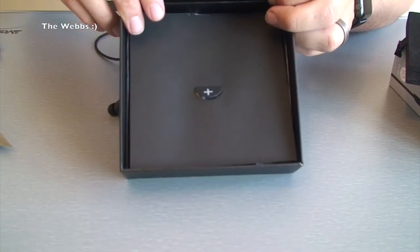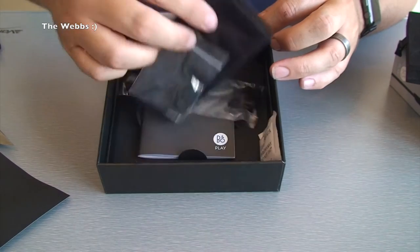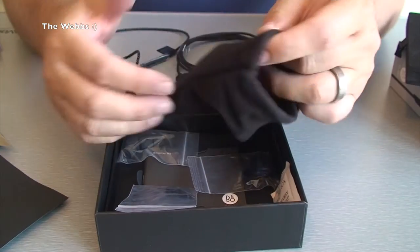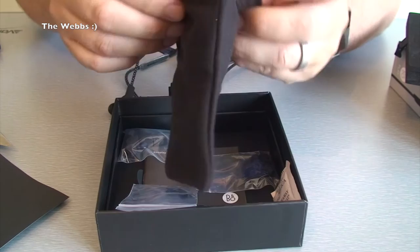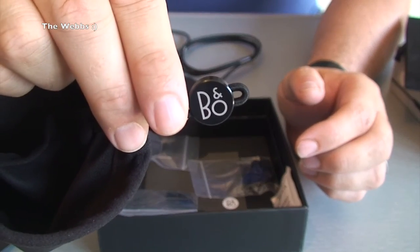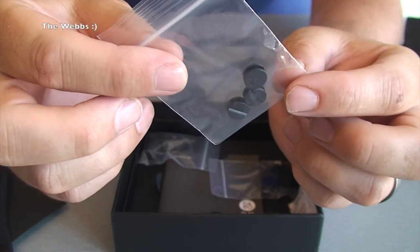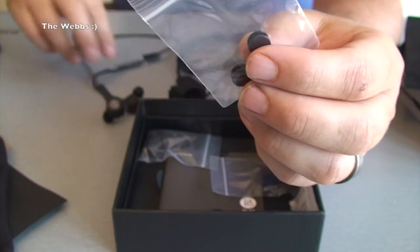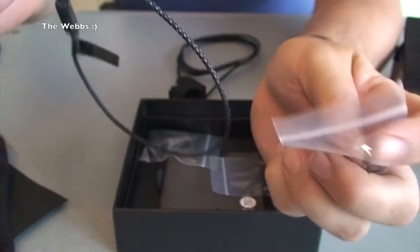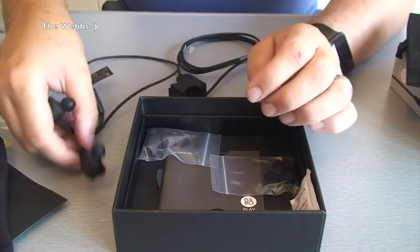Back to the box - there's a little flap here, let's pull the flap. That's just a piece of card over the top. Inside we have got this nice quality bag for our headphones to go inside. That does look nice - there should be a drawstring, yeah there it is. There's the drawstring tucked inside, and it's got B&O on the little clasp. We've also got some cable tidies - three little cable ties. You've got some spares, but these will basically, if you want to put the cable together, clip to keep it nice and tidy. If you've got excess cable at the back when you're wearing these, this can help to tidy those cables up.